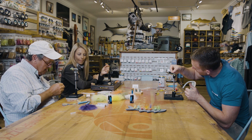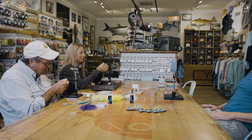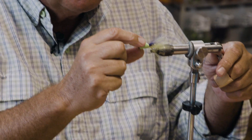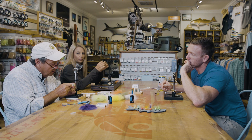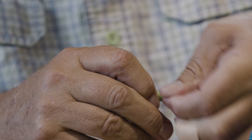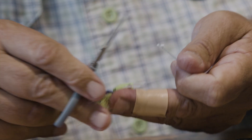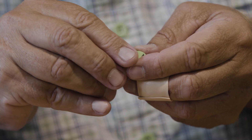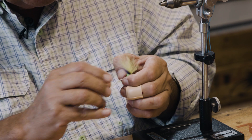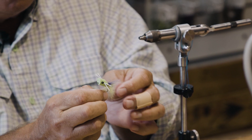I like silicone legs. We're going to go back to our needle and thread the legs on. One set is going to be good for the size — you could add a second set if you want. Notice that hole we did earlier is still there — I'm going to find it and push right through. The reason we cut all the way up to the top and made that slit is there's glue in there now, so when I pull these through, the legs are going to be glued in from the inside. I don't have to put glue on the outside. Clip that off. To trim the legs, I'm just going to push these up here like this and make one cut — they'll be perfectly even.